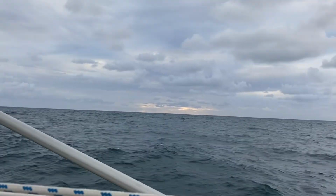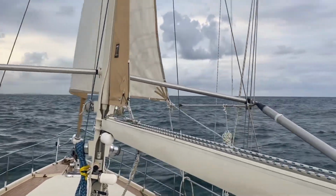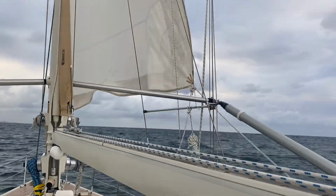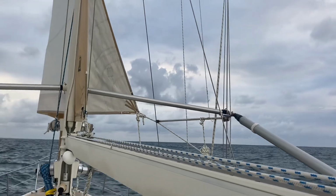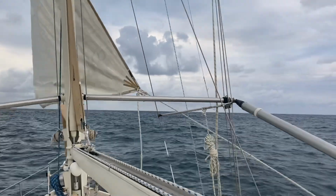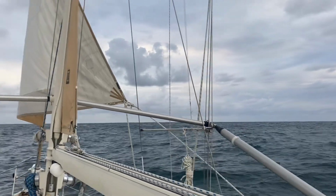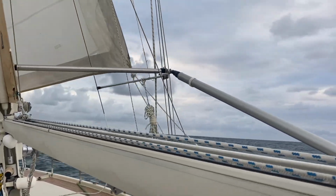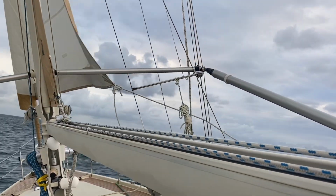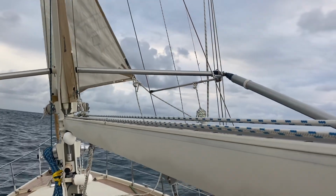We've got a side roll and we've got our poles out from when we came in, and the genoa was all the way out. You can see a tear now at the end of that genoa. It's about a foot long, and it's happened before because when you leave your poles out and the sail flogs like that, it hits that pole and has torn before. So as soon as we get to Fraser, I now have to pull it down and fix it.